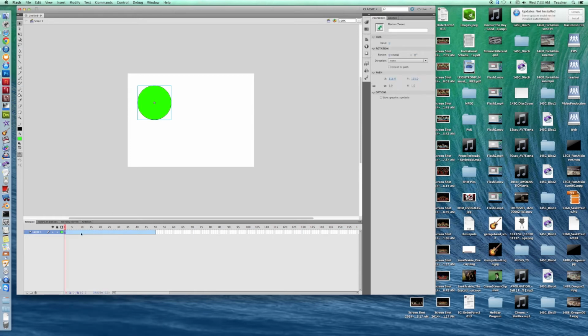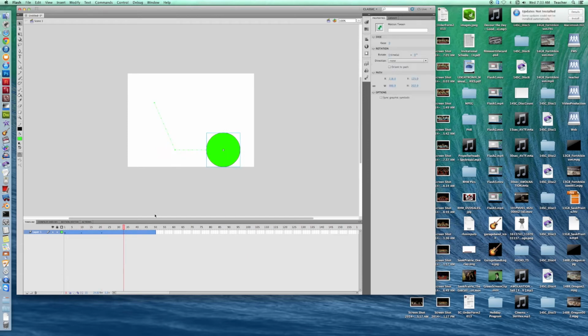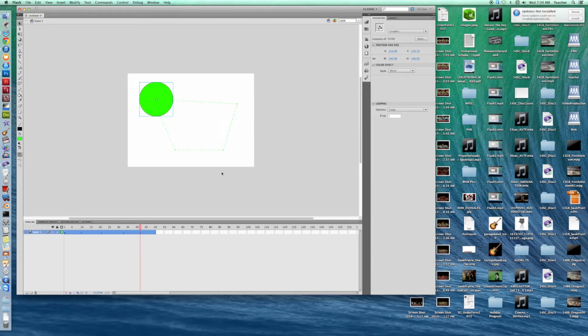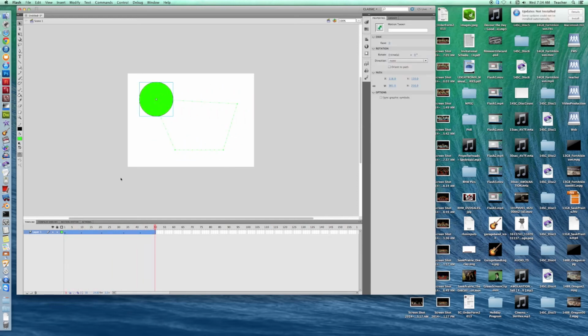Now, with the motion tween, we can hop in at any given point and drag out our circle. So I can click in at different points and just drag that circle to where I want. The cool part is I can see where I've already been. If I want to end up all the way back at the start, maybe right there, we'll leave it as is. If I play this through so far, you can see it follows that green track around. Kind of handy for planning out multiple objects, especially when you have to keep track of where they are.